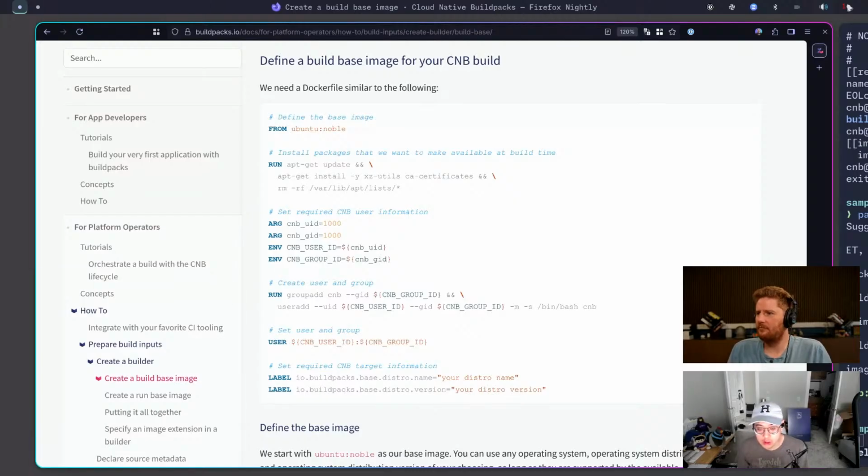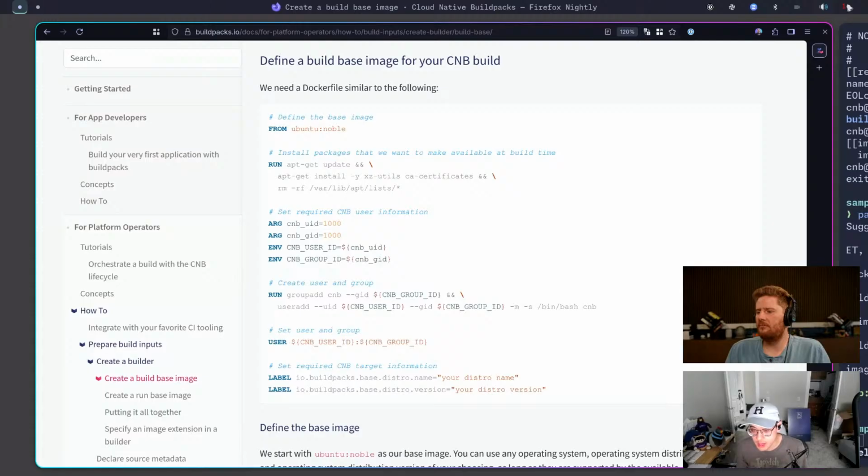And so this is essentially just showing you what it looks like. It looks like anything else, except the only additions are going to be the stuff below the apt-get, right? Where you need to set a user, and then you need to set group stuff. The interesting thing to note is that the user line means that none of these buildpacks are actually running as root. So that does limit what you can do. And then you just set these labels.